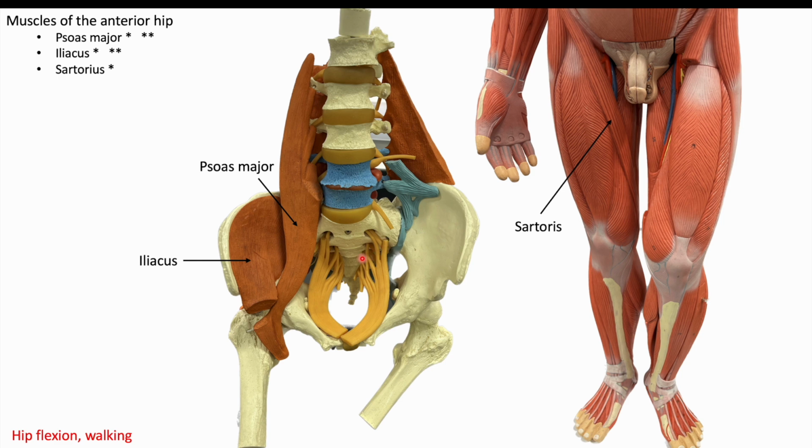In the hip area, connecting to the os coxae, you can see that this muscle right here is the psoas major muscle, and this is the iliacus. Then we have the sartorius muscle that runs down and across the leg. These are your hip flexor muscles, and they're going to be heavily involved in walking. And from here, I can actually show you the rest of the muscles of the leg using the mannequin model. So I'll see you in the next clip.